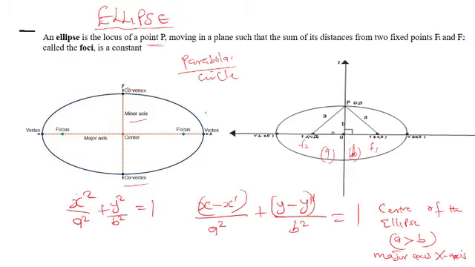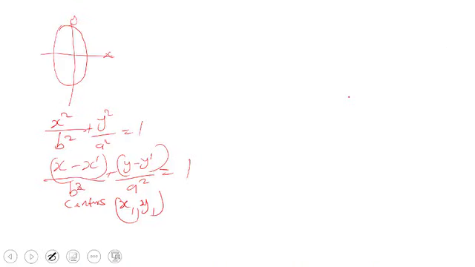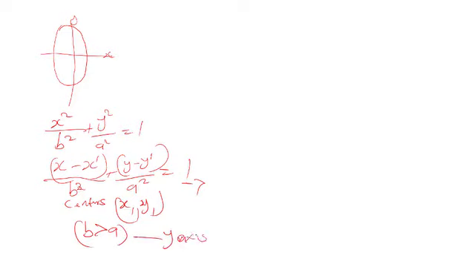Now let's go back to the previous diagram, where I showed you the points x1 and x2, which happen to be the vertices on the ellipse, and these two points happen to be x1 and y1. At this point the major axis becomes, because the value of b is greater than that of a, the major axis is on the y-axis. That is all for the explanation of the equation of an ellipse.